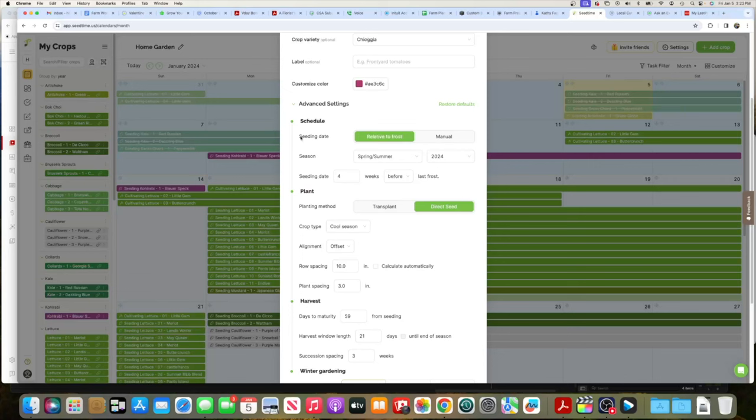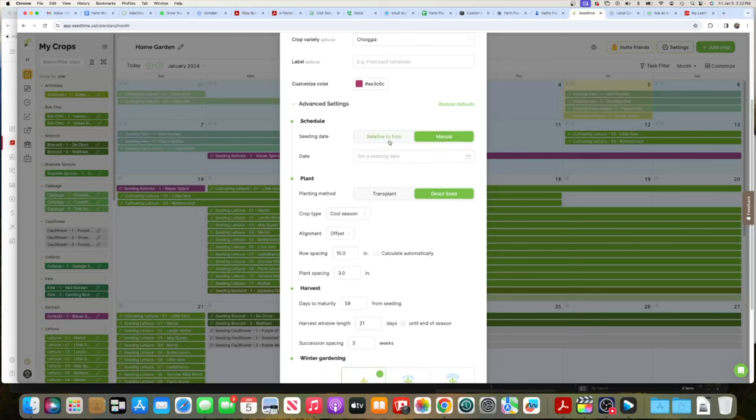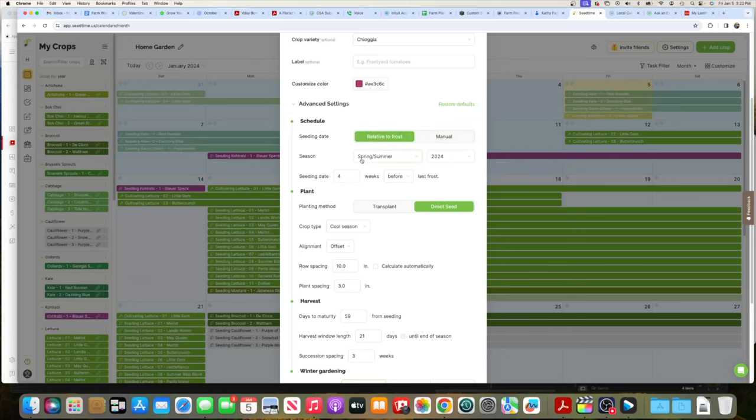So this is seeded relative to frost, but you can also change it manually. You can say, I don't really care about my frost date, I am putting it in the ground on this date, and you can do that. You can select a seeding date. It's for this spring and summer season, 2024. And so it'll tell you, you want to put it in the ground 4 weeks before the last frost. Well, basically this is the seeding date, so it's either when you seed into soil trays or whatever, or you direct sow.